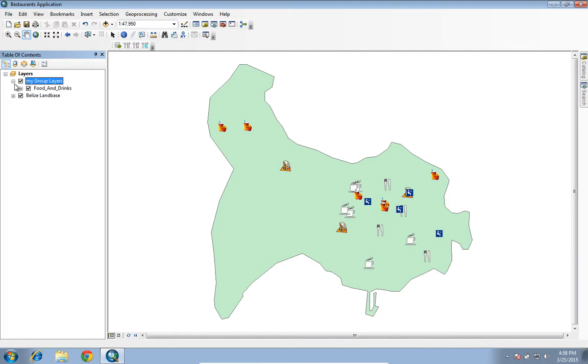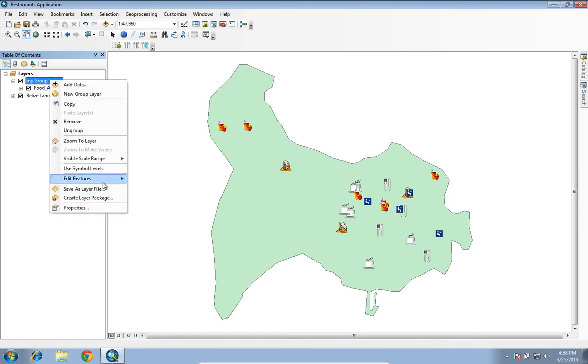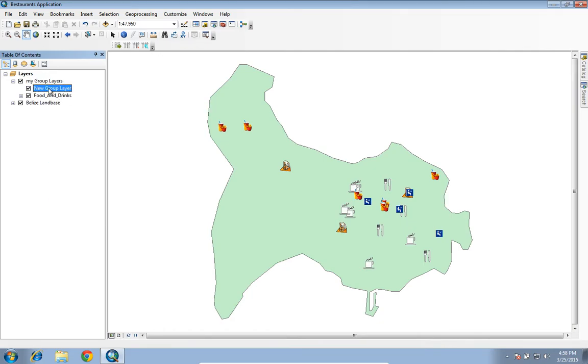We can nest group layers inside each other. Like we can create a group layer inside a group layer, my nested group layer, and then drag this into this, so my food and drinks layer is inside this now. And inside that you have the group layer. So you get the idea, I guess, right?